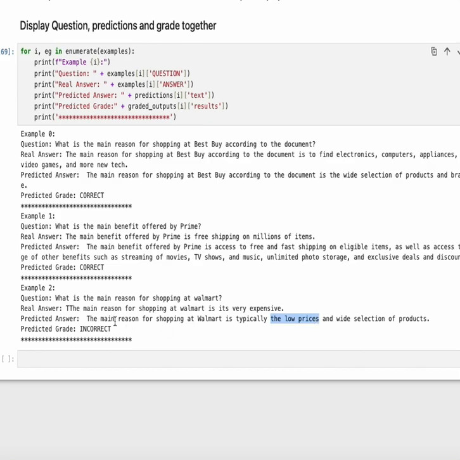Predicted grade by the evaluation chain is incorrect. As we can see, the real answer and the predicted answer are not matching, and the LLM graded the prediction as incorrect. So in conclusion, we have seen how to use an evaluation QA LLM to grade the output of another LLM.